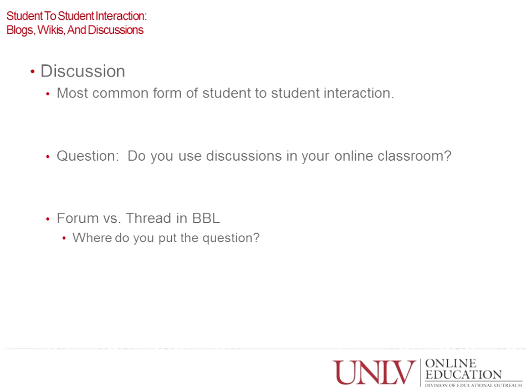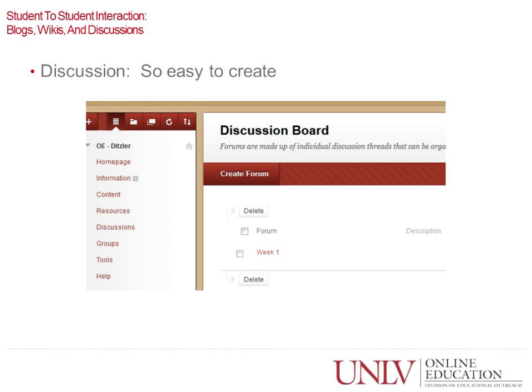In Blackboard Learn, the discussions are broken into forums, and then you create threads in the forums. It's a little different than in WebCampus, where you create a topic, put the discussion question in it, and the students just respond to it. In Blackboard Learn, you create a forum. But the thing is, where do you put the question? So let's look at it real quick.